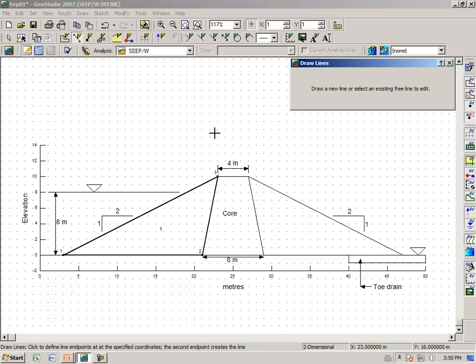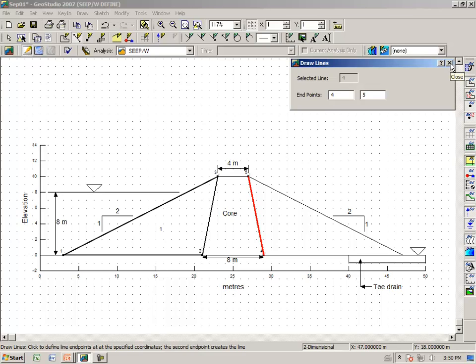I'll go to the next region to illustrate what I was going to talk about. In this case, I will go counterclockwise on the region that represents the downstream shell of the dam.